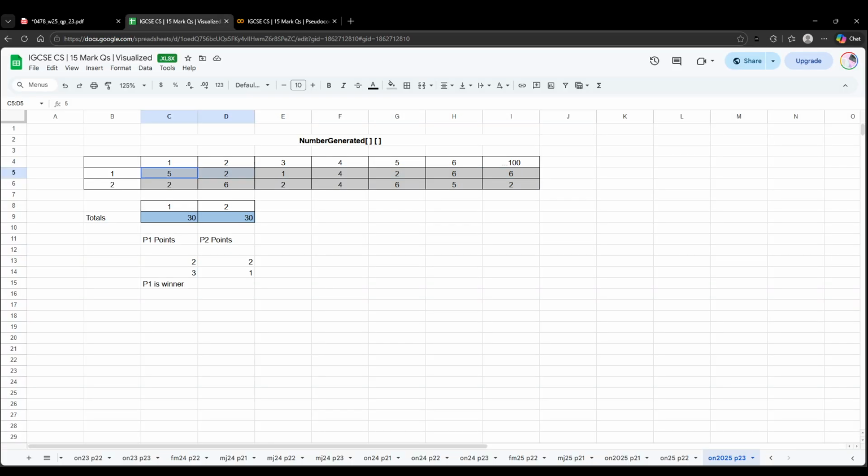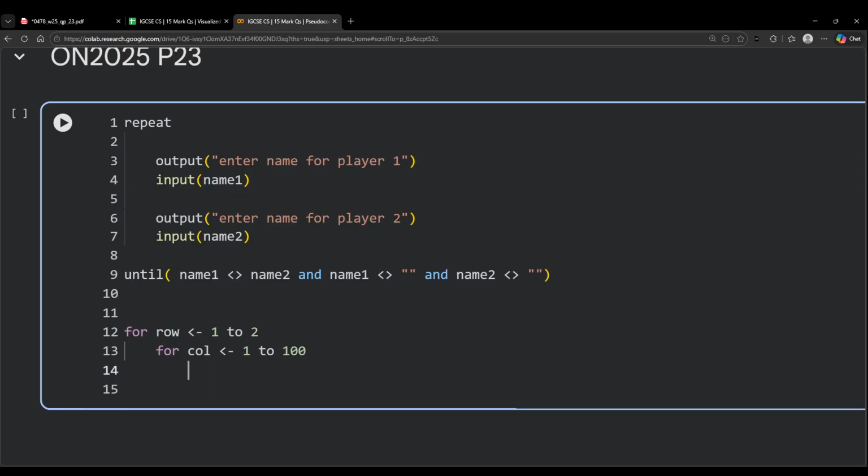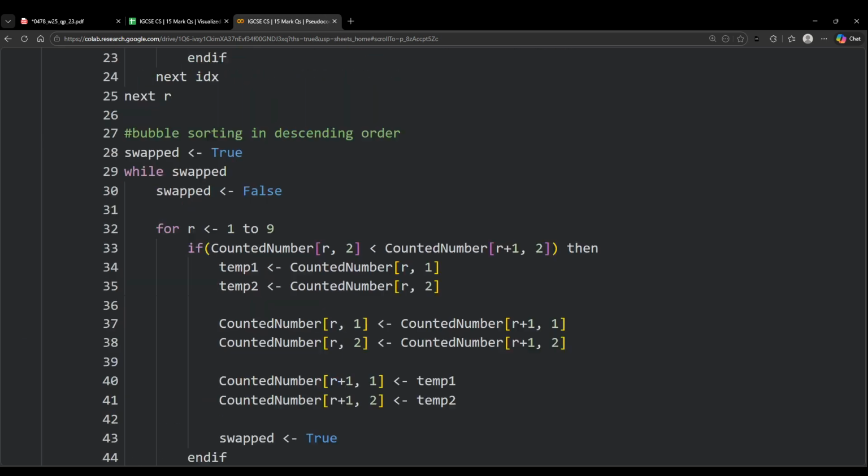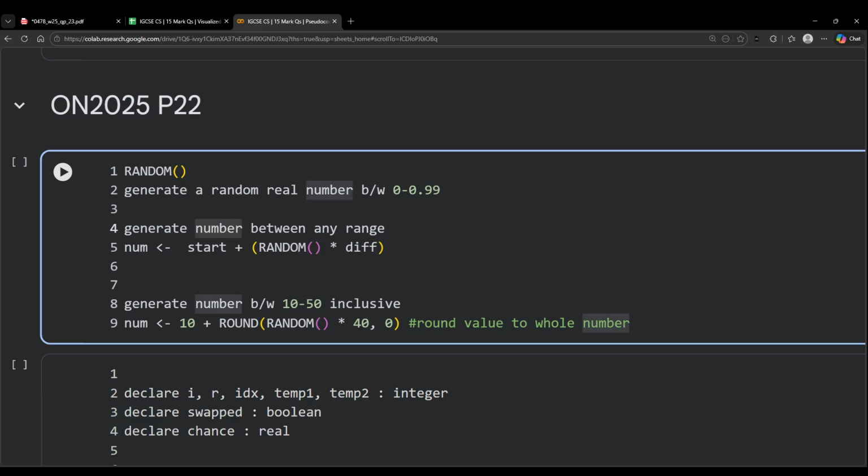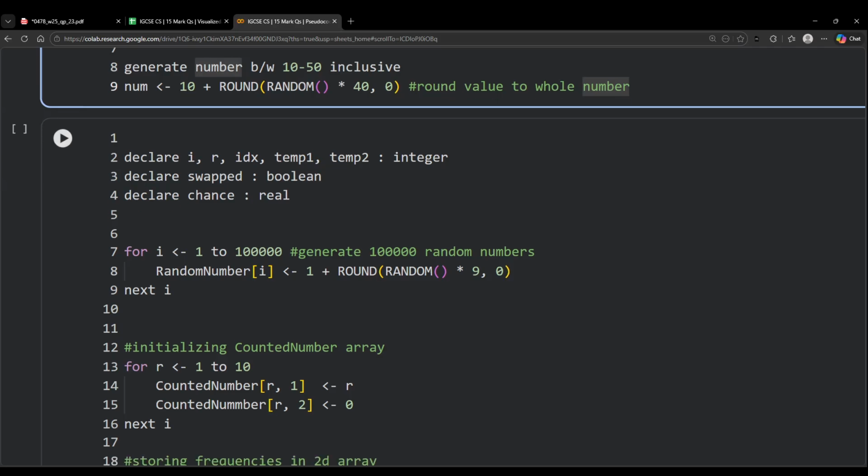Now for each value we have to generate a random number between 1 to 6. Random number generation, as we discussed before, works like this. You have a start number and an end number. What we do is add the starting number and multiply the difference of the range with the random function. Random can only generate values between 0 and 0.99, so we multiply it with the difference. Let's say we have a 10 to 50 range. So 40 is the difference. It will randomly generate 0.5, 0.1, 0.9, and then we'll simply add the starting value to make it fall within the range. And then we have to round it to 0 decimal places because the question says that they must be rounded to a whole number.